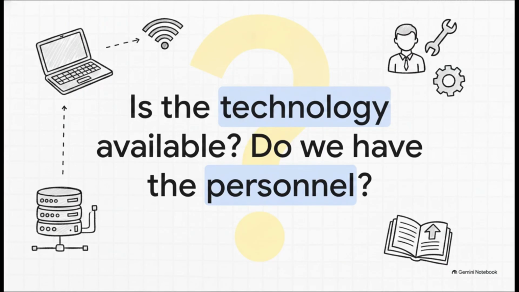Any solid decision rests on these 5 pillars of inquiry. First up, technical. Is the tech actually available, and do we have the qualified personnel to pull it off? Say a school wants a crazy advanced e-learning platform. We have to ask, do they even have computers, reliable internet, the IT staff to keep it running? It's not just about buying shiny new servers, it's about evaluating that hidden technical debt. Can the legacy equipment actually handle the new system without completely crashing?